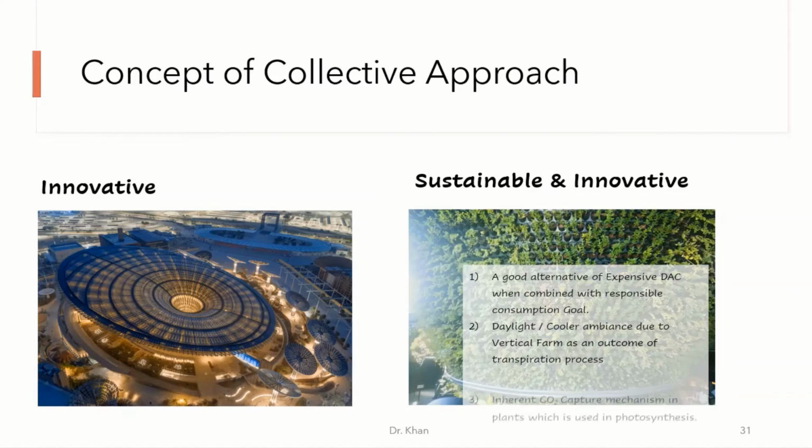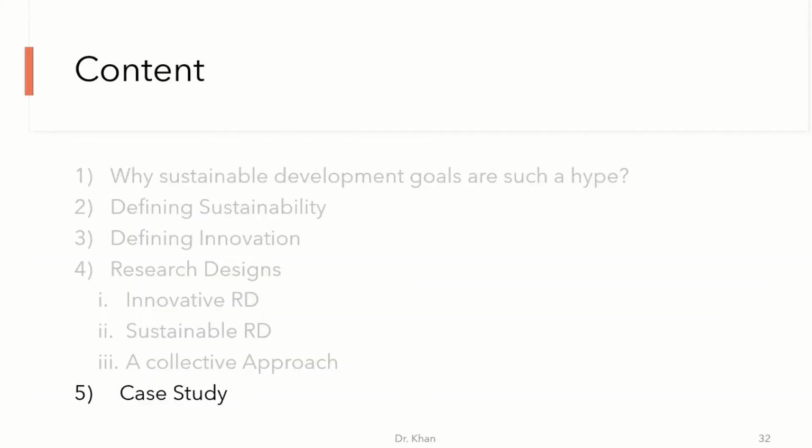Now we're going to discuss in detail the last section of this lecture. So without any waste of time, we proceed to it. Now we are going to discuss the last part and the most interesting one.